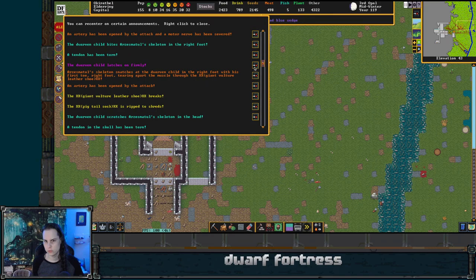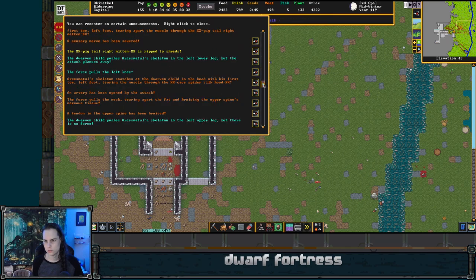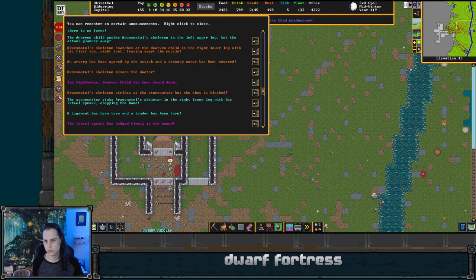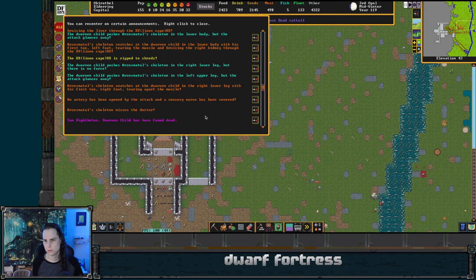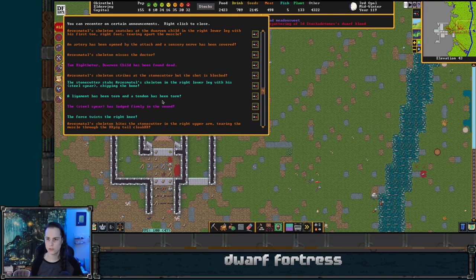Okay, so this is still the child. Still the child. Still the child. Wow. Oh, and then here. Dwarven child punches. There is no force. Dwarf child punches. The attack glances away. Skeleton snatches, tearing apart the muscle. Artery's been opened and a sensory nerve been severed. That must have been when the child died. Skeleton, or the doctor came by.